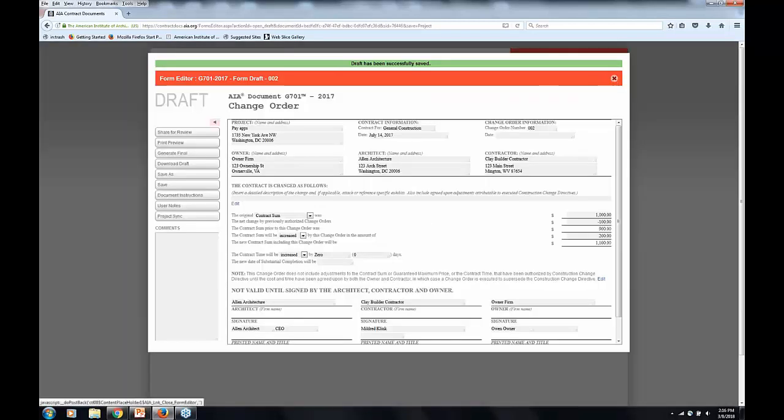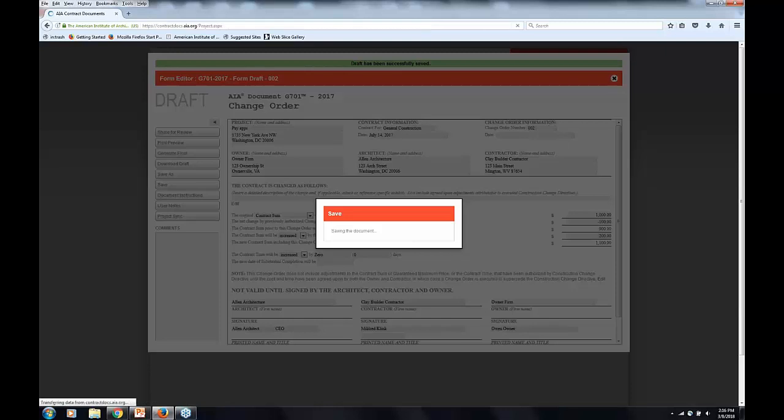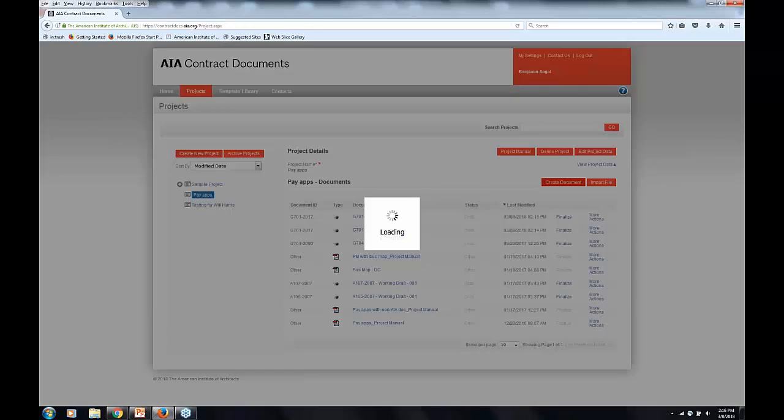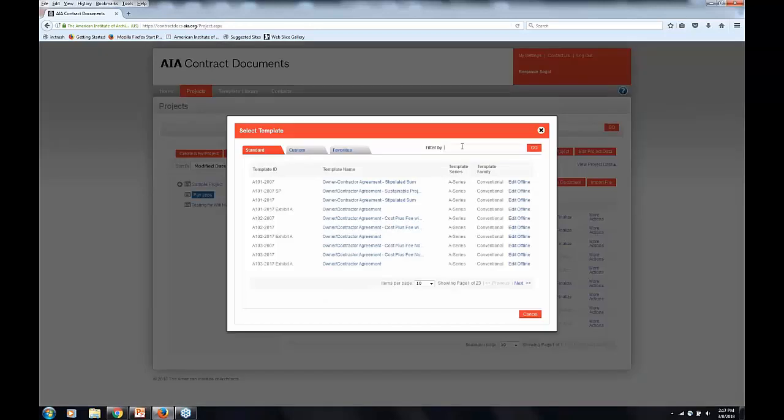It's been saved, close it again, save again, just to make sure. And now you can see I have 2 change orders, 1 and 2. Now I can finalize these, but again, you don't have to finalize before you move on to the next change order, or as you'll see, the next pay app. So if you just click finalize, that'll create a final document, but it's not necessary to do, so I won't do it right now. I'm going to start and go ahead and look at the G703 now.